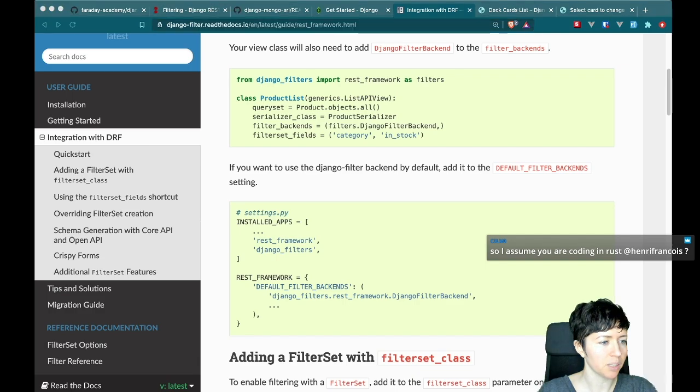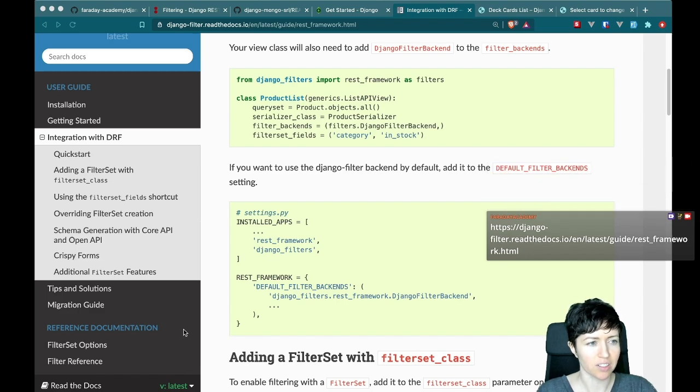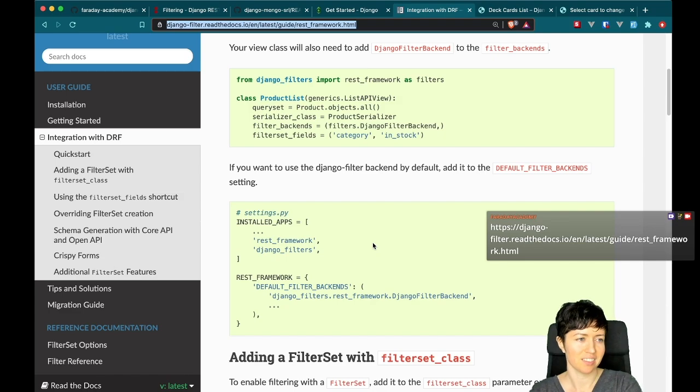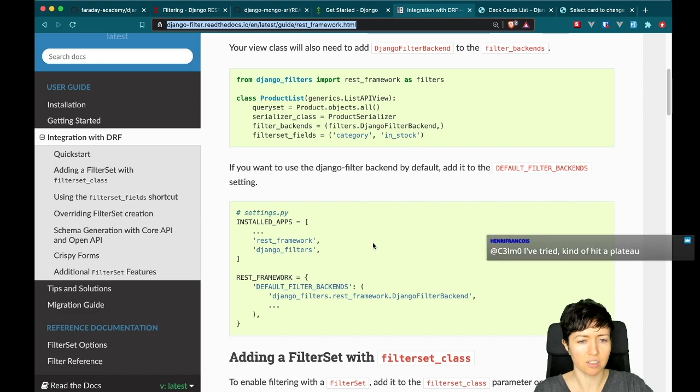By the way, here's what I'm looking at, if you want to look at it. Coding in Rust. Cool. I like Rust. I went, I don't know, maybe 75% through the Rust book before. And I kept wanting to use it for real projects, but I never got around to it. One of these days I will.